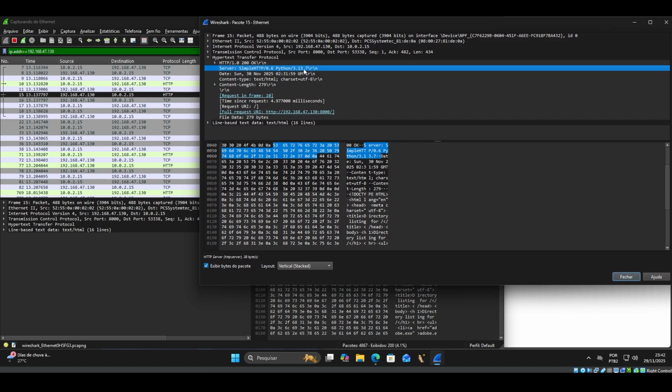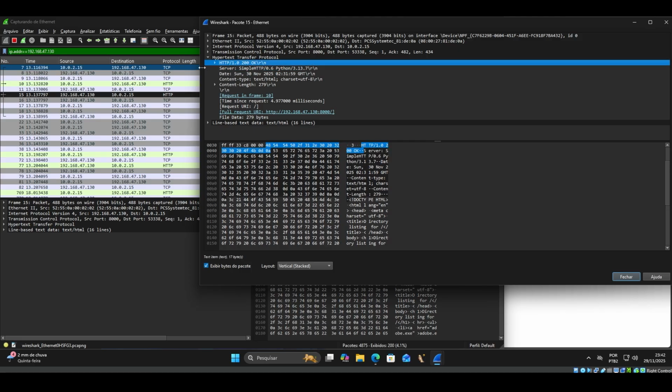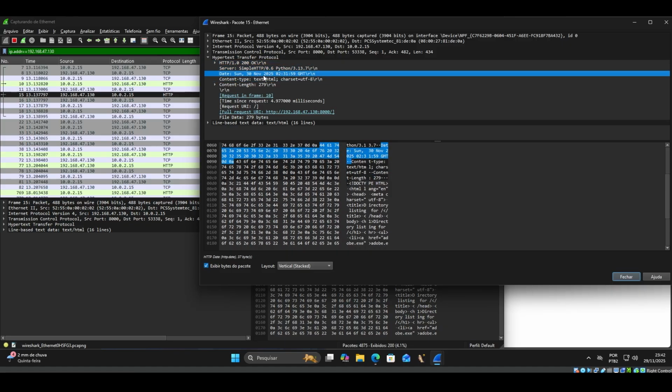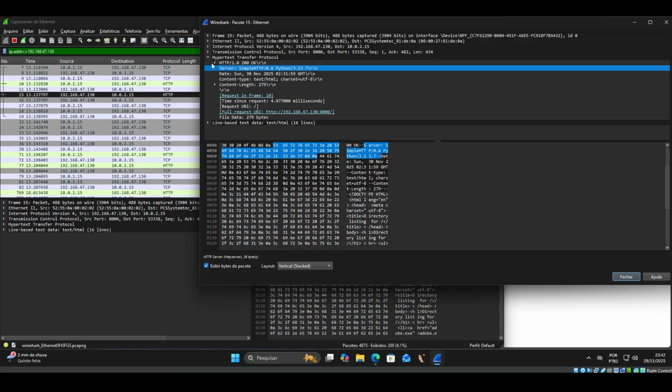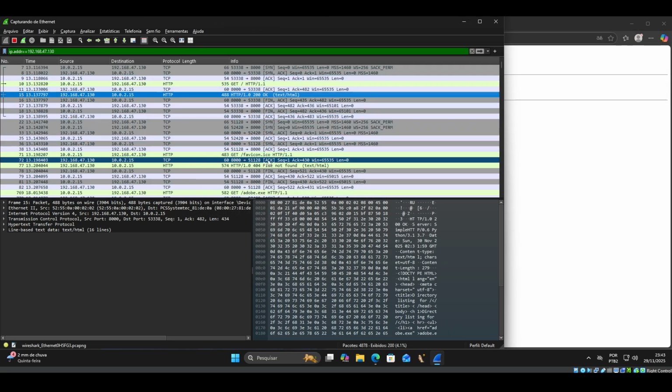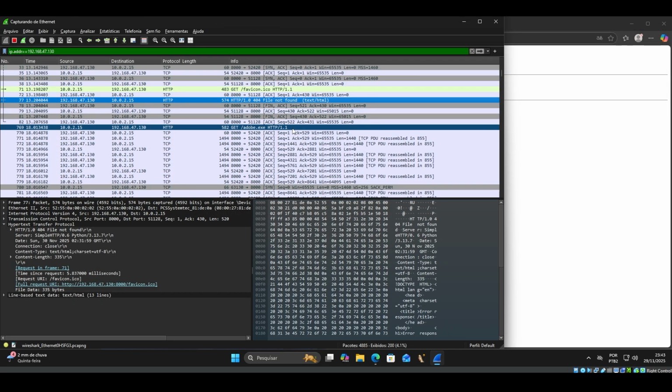When we see some strange parameters inside the user agents, it is one of our most important indicators of compromise. It can be curl, it can be Python, it can be an old version of some browser, and these user agents can have some missing parameters, like this. It's very, very strange, this parameter here. So let's close this. Let's analyze another one.